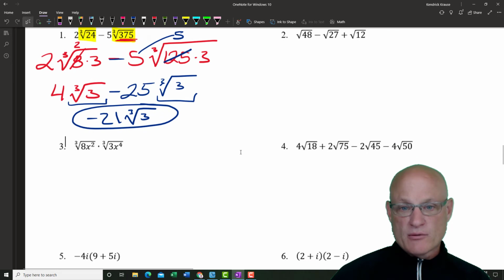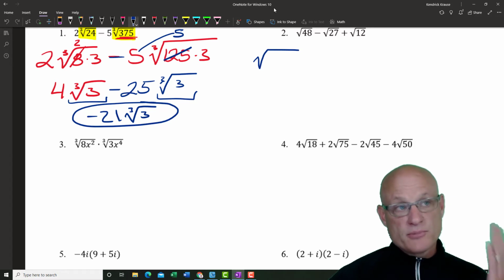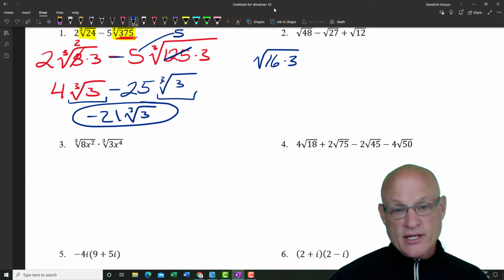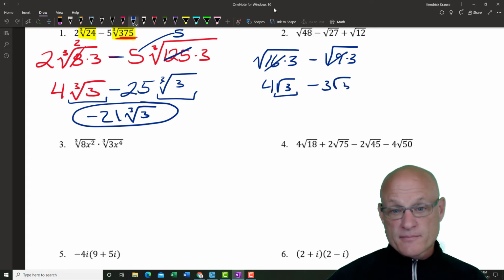All right, now we're at square roots. So now we're dealing with square roots. So 48, cut it in half, 24. Perfect square into 24 is 16. Remember, it goes in 16 times 3. I'm just going to finish with this one, 4 square roots of 3. So what I'm hoping for is these all have a square root of 3 in them, because that would make my life easy. So I'm going to go 27 times 9 times 3. Oh, 9 is a perfect square. 9 times 3. The square root of 9 is 3. So this becomes 3 square roots of 3.